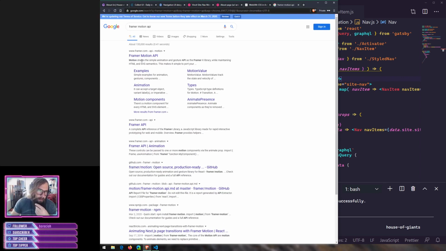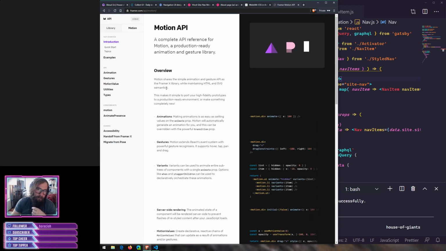It's the Framer Motion API. Framer by itself, I think, used to be a standalone GUI that would generate React code and stuff for you, but they have a specific animation API that works super well with GSAP and everything. GSAP being another, GreenSock Animation Platform is what it stands for. I think that's the right acronym. It's GreenSock in any case.